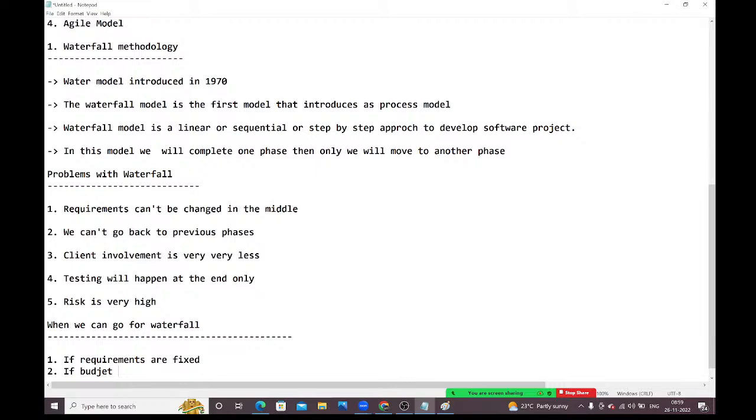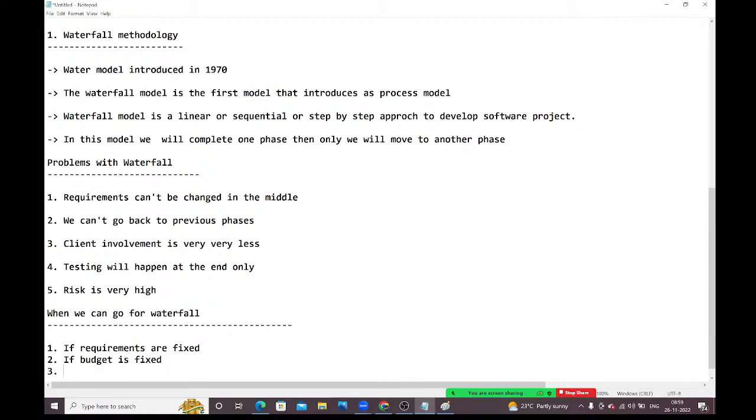If budget is fixed, then you can go. If the project is a small project, then you can go. So if requirements are fixed, if the budget is fixed, and if the project is small, then we can go for waterfall methodologies.